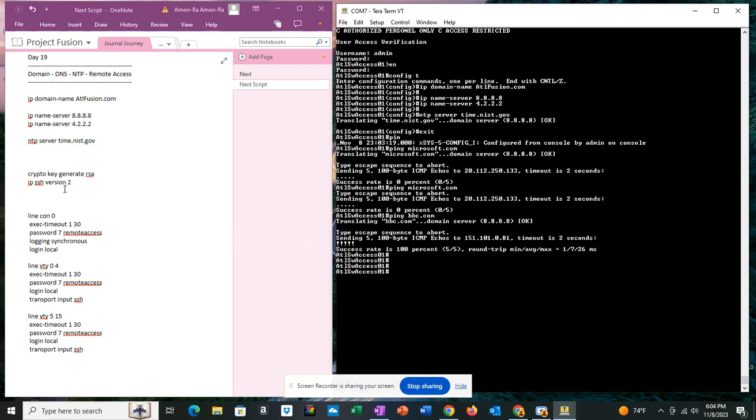Let's move forward. We need to generate crypto keys so that we can utilize SSH for our remote access.